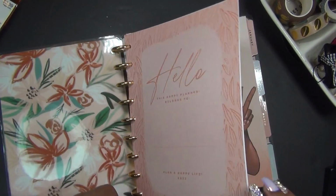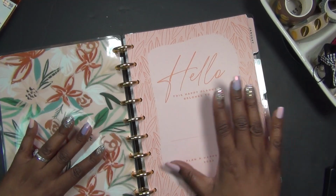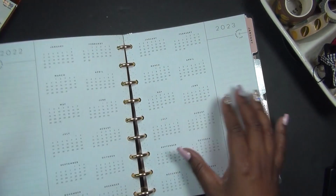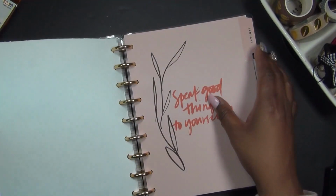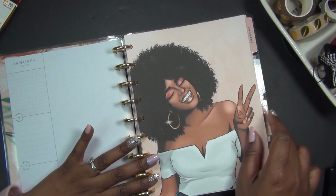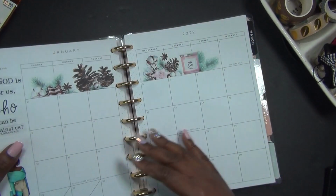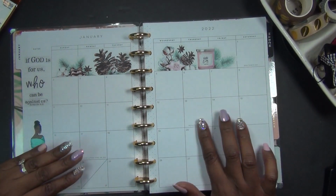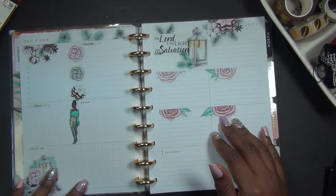Okay, so let's talk about how this war binder is set up super quick, and then we're going to wrap this video up. Because I have so many pieces in here, I can only get a few months at a time. The first section that you saw me set up today was my scripture writing section. I have my cute little intro dashboard, then speak good things to yourself, and then the monthly setup, which I use to write down a summary of this verse for the day. Then I've got my sermon notes that go on the left.